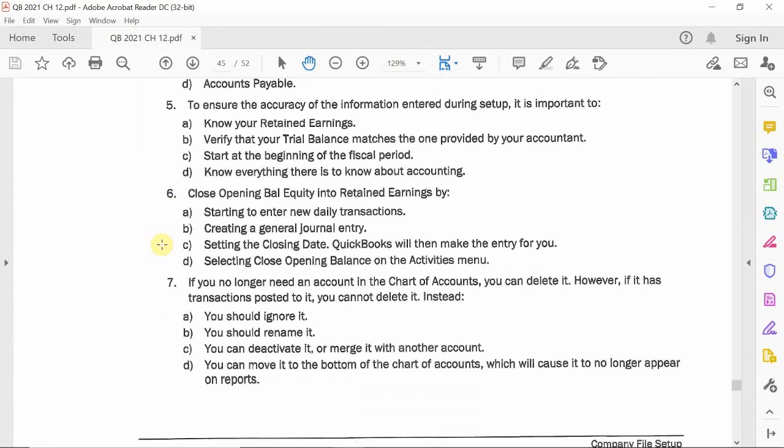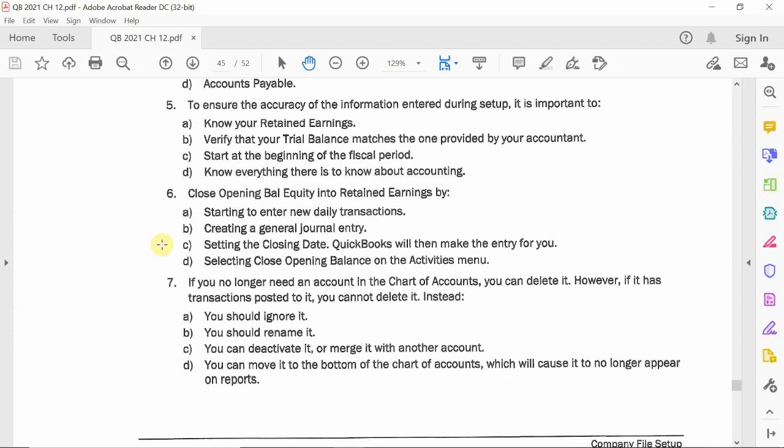All right, number 6. Close opening balances of equity into retained earnings by D, selecting close open balances on the activities menu.